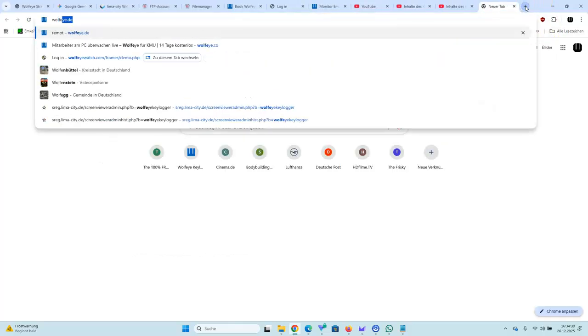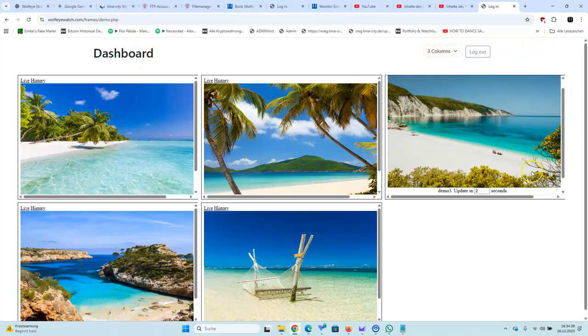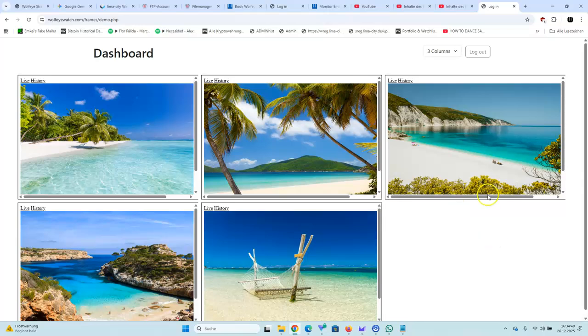This is the dashboard that you will get. This is the demo dashboard. And okay, I'm already logged in. Normally you have to log in with your password. And on that dashboard, for each of the computers you have installed the software on, you will see the live computer screen. So in this case, if you had 5 new staff in your company, you have the possibility here to always take a look at their live computer screens.